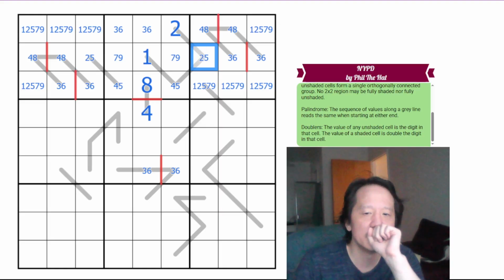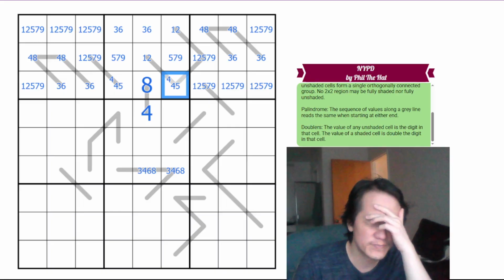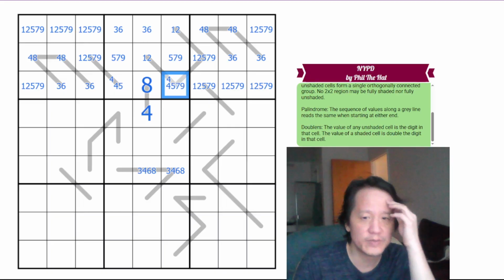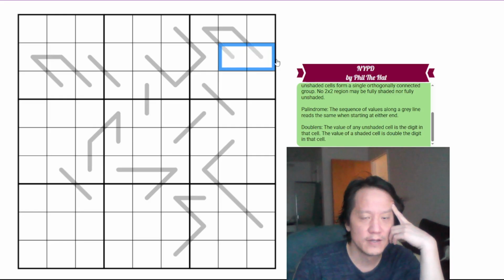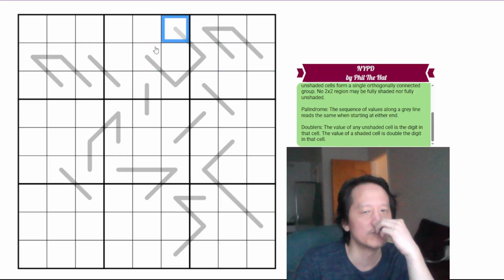Oh! Okay, I see what the problem is. It's not 3, okay. I messed that up. Okay, well, that's obvious then. There we go. That was the obvious thing I was missing. It could be 2 and 4. So we've just shown that 2 and 1 does not work here.